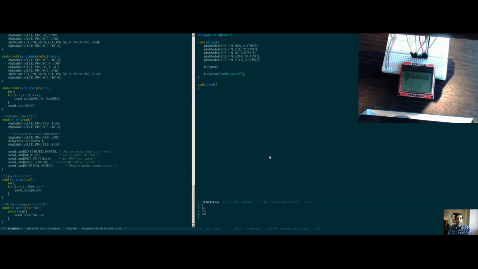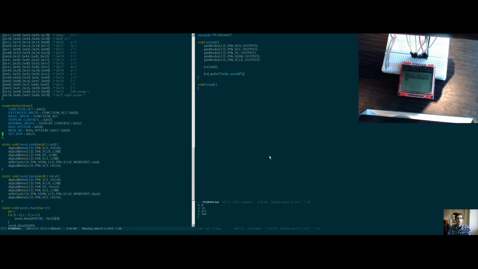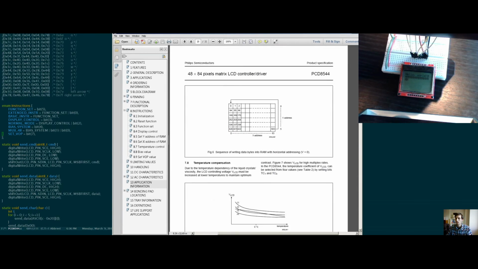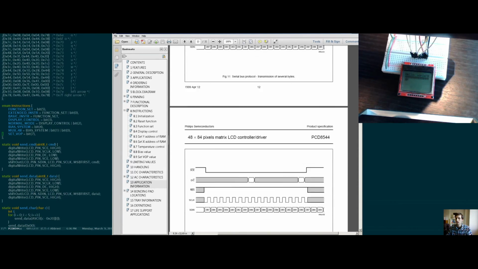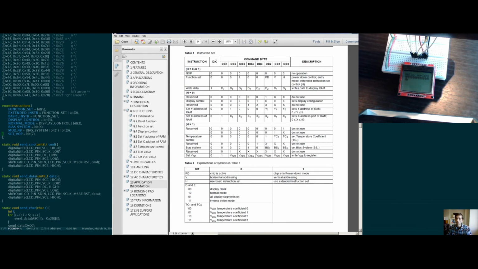And for this, we want to make sure we're starting at the very top left. So we're just going to quickly write the instruction. A couple instructions we haven't used yet: set Y address and set X address. So this sets where we're going to start from for writing to the LCD.